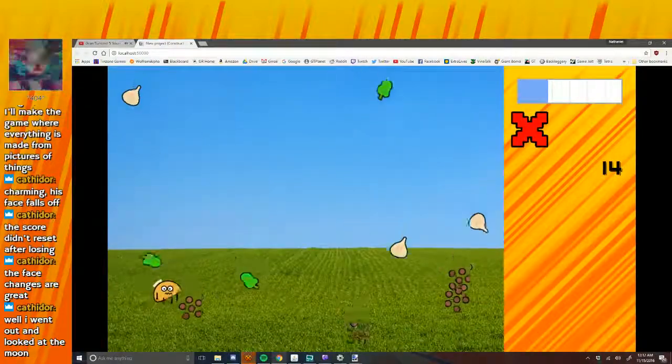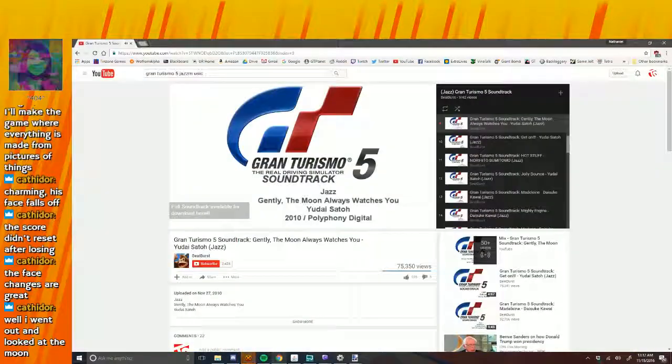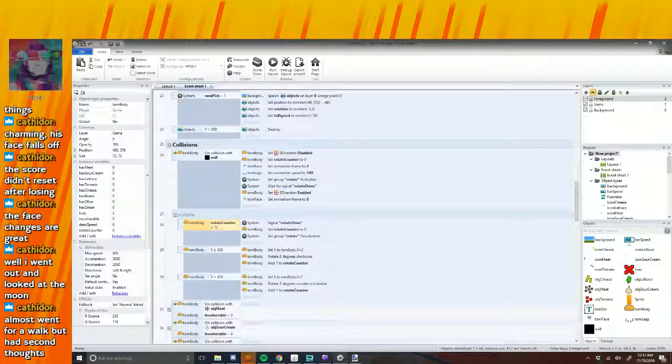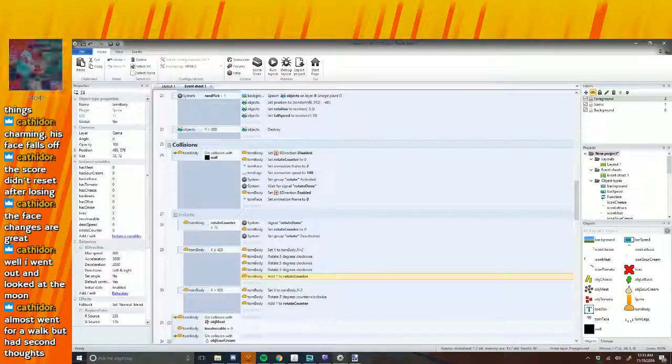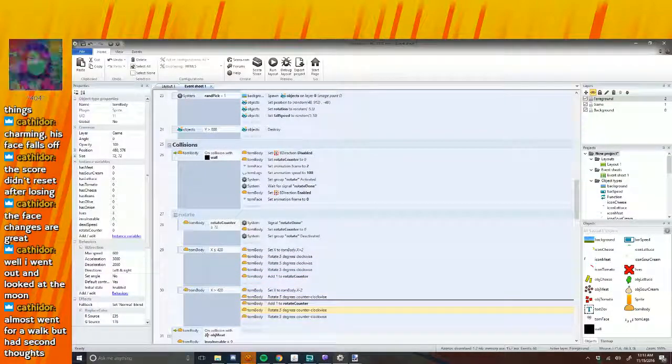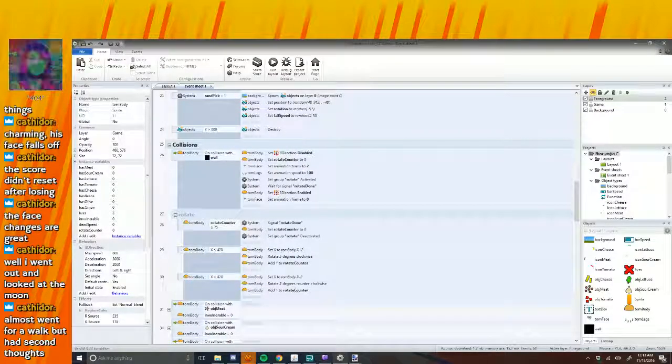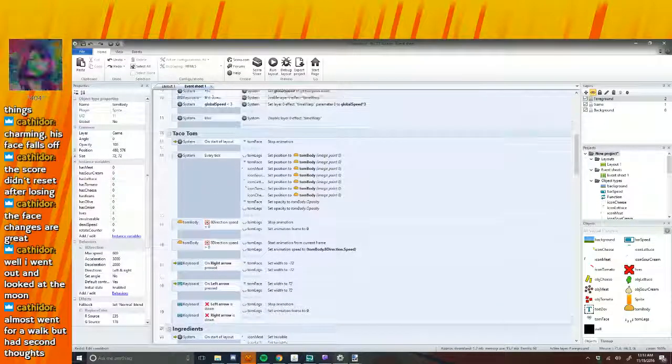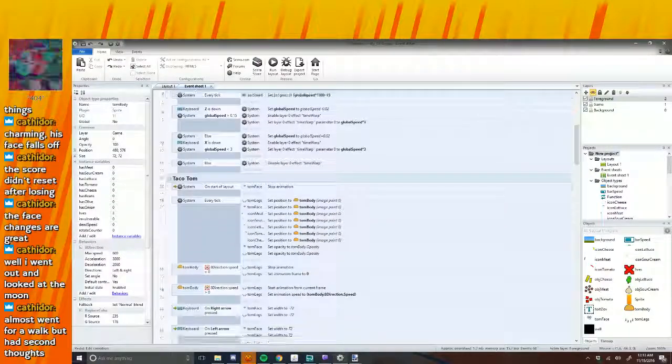Well, I mean, it's not working, but it's progress. Actually, no. Whoops. Where do I tell these to always be positioned in taco body?